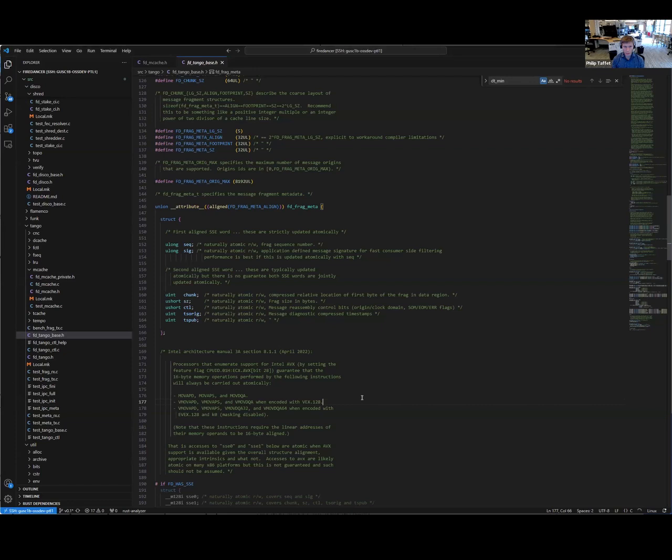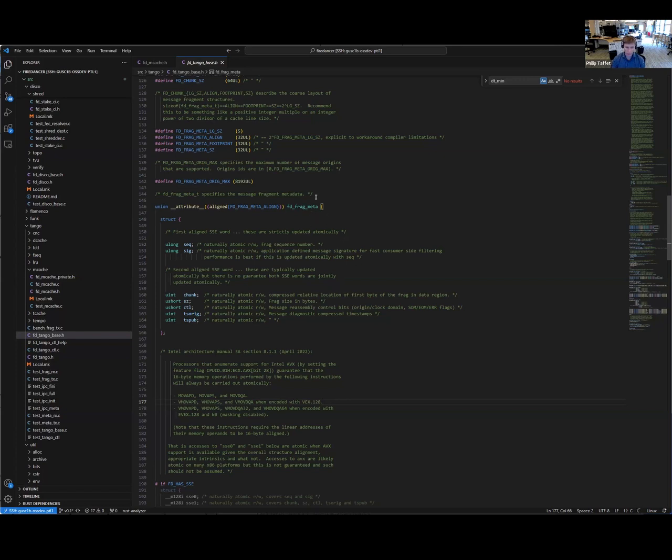Okay, so as Michael mentioned, all our tiles are connected by links, and these links are implemented in a library called Tango, since it's about interfacing between two tiles, like a Tango with two people. The links are implemented as a mcache and a dcache pair, the metadata cache and data cache. The mcache is a single producer, multiple consumer, concurrent ring buffer, and dcache is just a big piece of memory used for the actual data, the payload of the messages we're sending in the mcache.